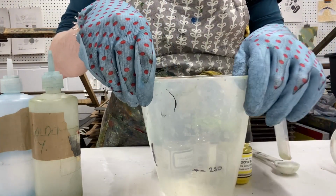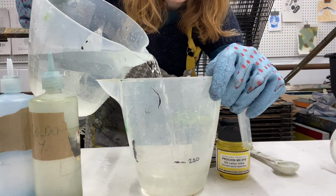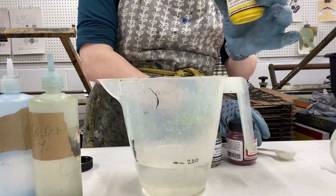So I need 200 millilitres of warm water and a teaspoon of Procion MX dye.